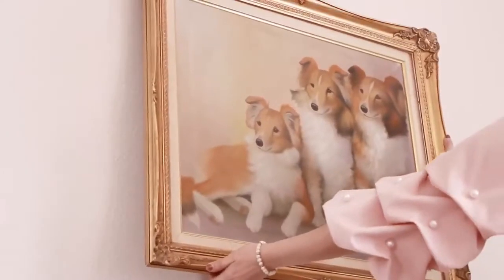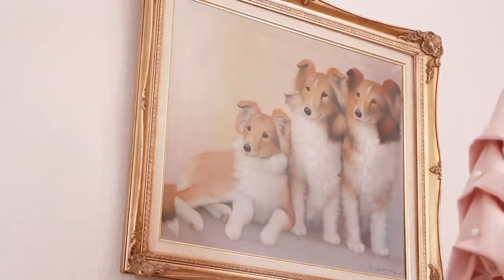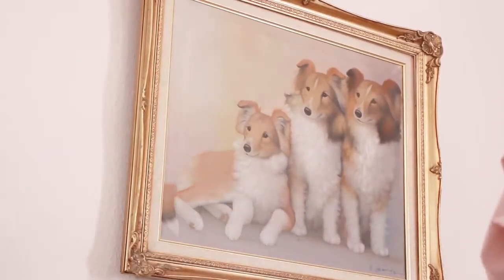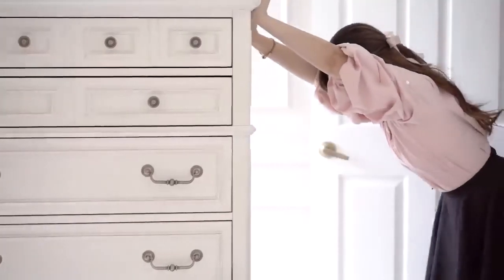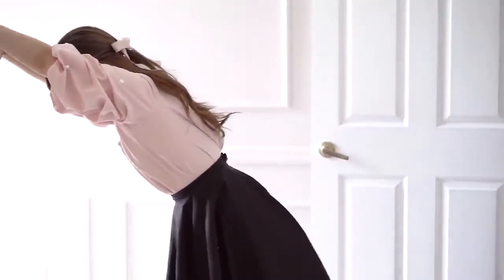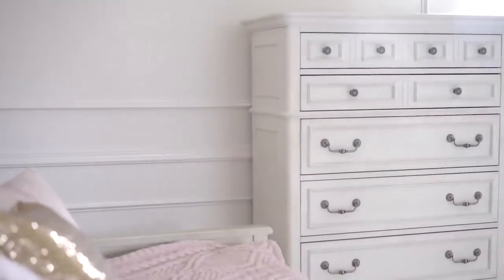So right above the bed, I am placing a large vintage frame. Eventually, I will be swapping out the random dog painting for a Renaissance painting of my pets, but until then, the random dogs can stay. Next, I have found a large English-style dresser that matches the room. Dressers are a great way to make the room look high-end, and they are a great way to organize your stuff.